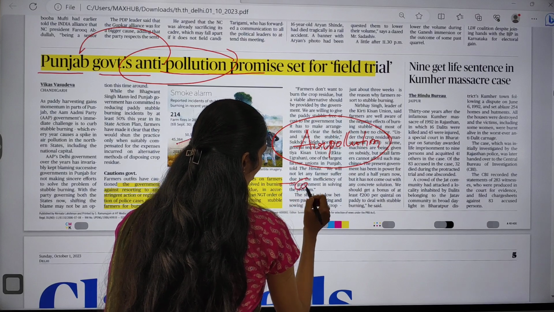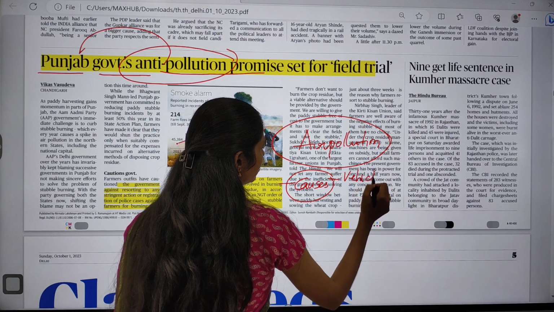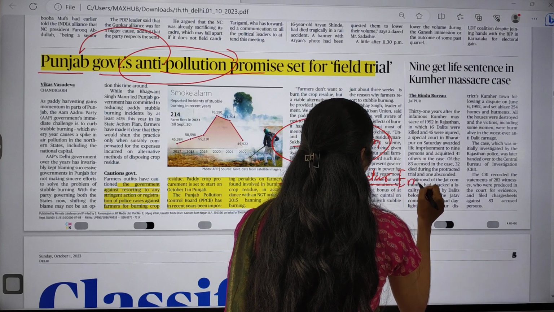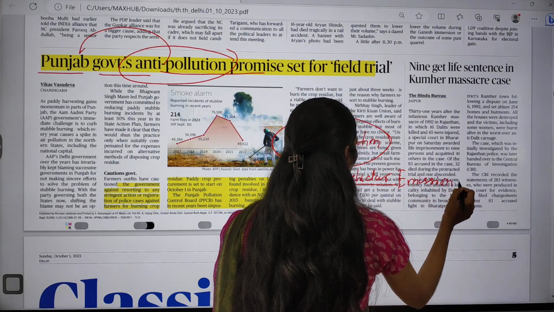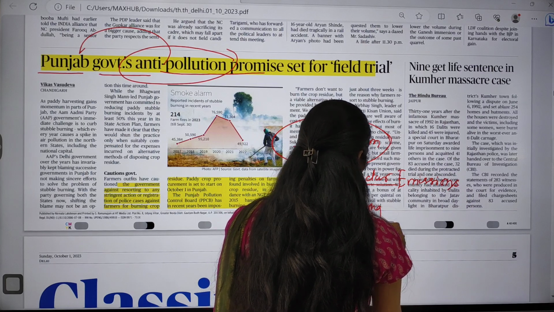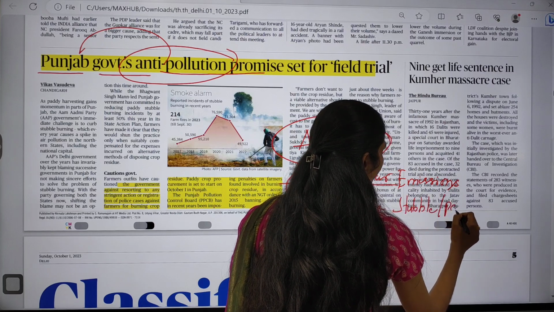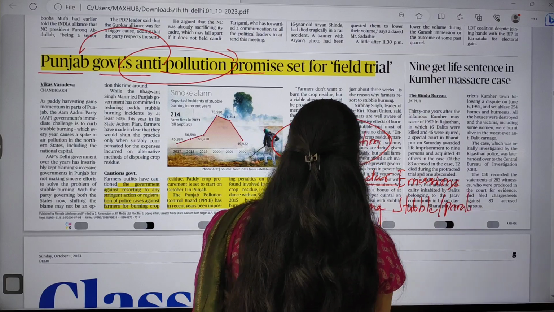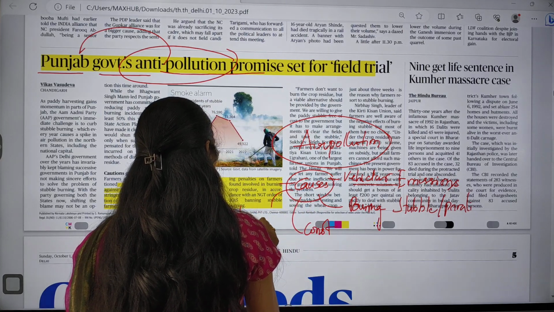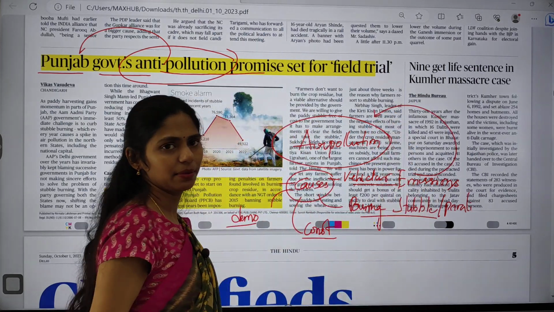And you have to see what are the causes. Normally causes will be because of vehicular emissions, and not only this, because of burning anything, for example burning of stubble or parali, okay, because of construction activities or because of demolition activities, we can see that leads to air pollution.